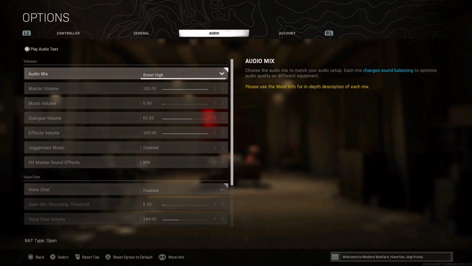Then we go into the audio. I have mine on boost high. It helps you hear enemy footsteps. If you're not using a headset, then definitely buy one. Even if it's a cheap one, they make such a difference. If you're not even using any headsets, then you're about 20% less likely to win a game. Probably even more than that, to be honest.